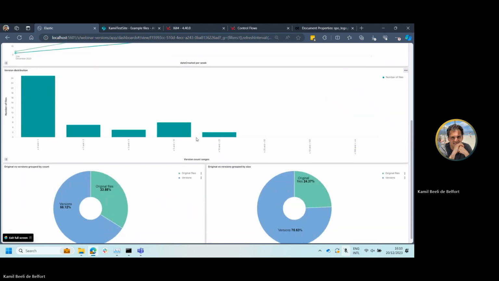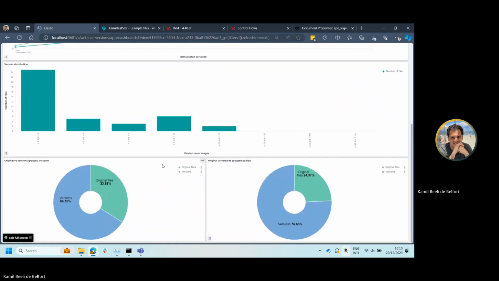And I added 2 more pie charts that show the number of versions and origin files in comparison. So you can see there are almost twice as many versions as origin files, because we have 41 and 80. And if you look at it by size, you can see that the versions are 3/4 of the total size of the total files. So origin files is just 1/4.